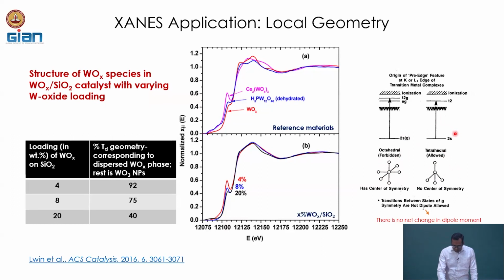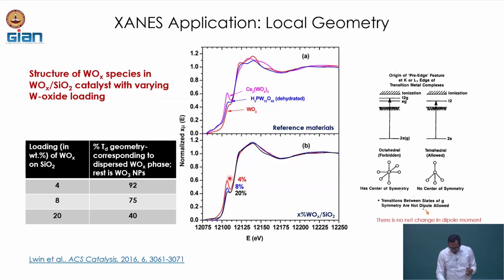Okay, so let's just use that information to see what is the possible local geometry of tungsten oxide in these 3 samples with varying tungsten loading. For the 4 wt% tungsten, we see a strong peak at the pre-edge, and as we are increasing the loading, the strength of the peak is going down and down. That means with increasing loading, for a low loading, where we were below the monolayer coverage, by the way, the monolayer coverage for the tungsten oxide on silica is about 6 wt%. So 4 wt% is definitely below monolayer coverage, and we have all the tungsten oxide present on the surface as isolated WO4 species, maybe slightly distorted tetrahedral structure.